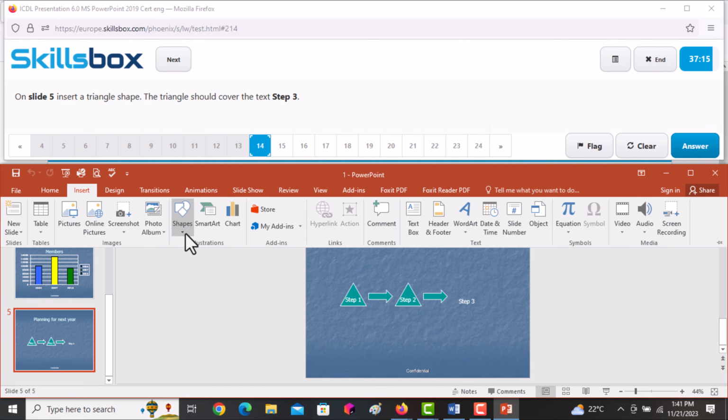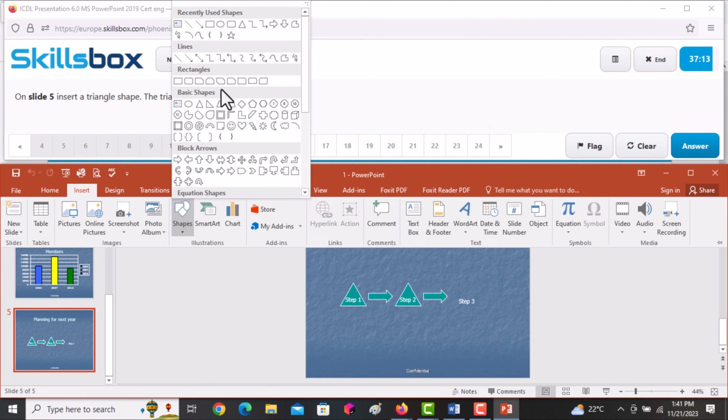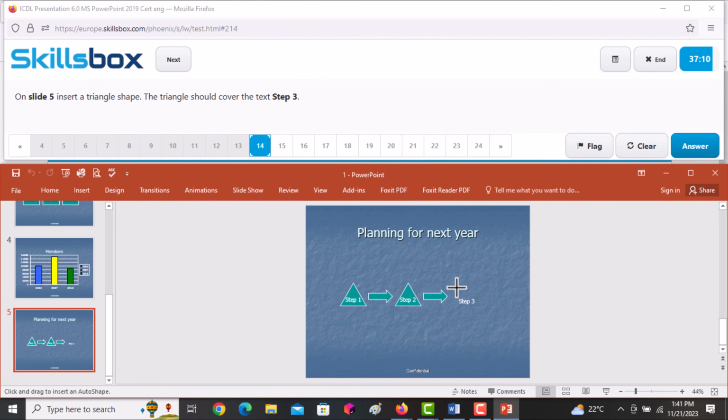So click on insert, go to shapes, choose a triangle that resembles the earlier ones. So you draw it above that step 3, and after drawing it you can move it to ensure it covers the text fully. Then click answer to continue.